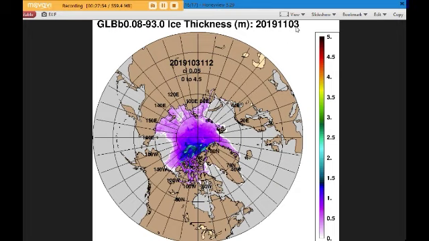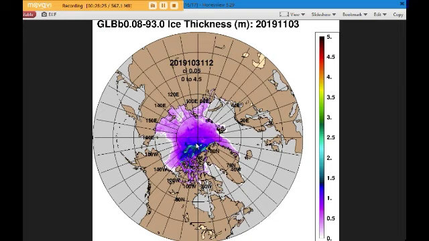Sometimes when you go to the Navy website and you click on the images, it's not the current date. I'll show you that. Now the date here is the date that they took the reading, and it's projected out through their model. So they took this reading on October 31st and projected it out to today.